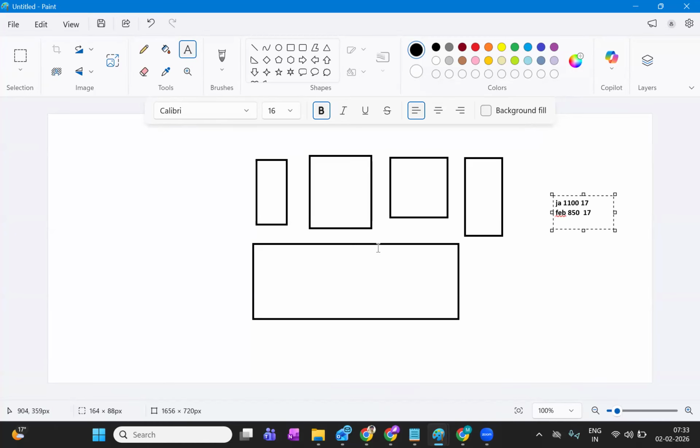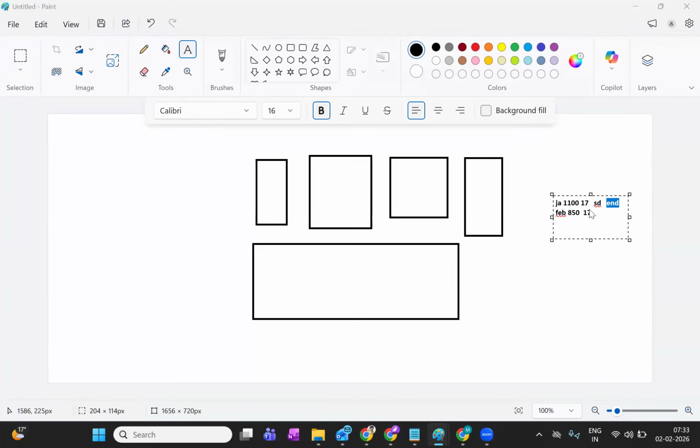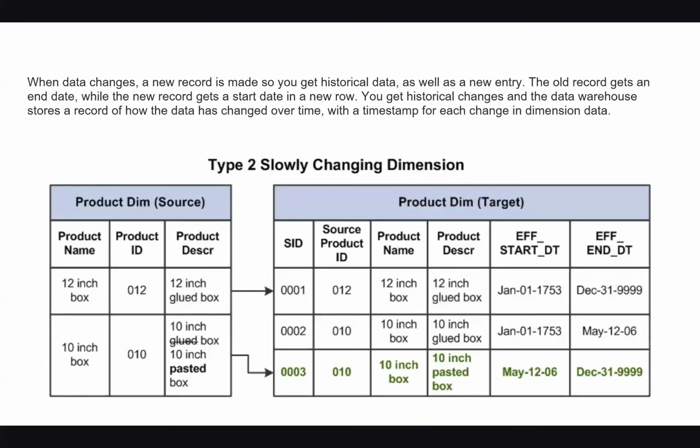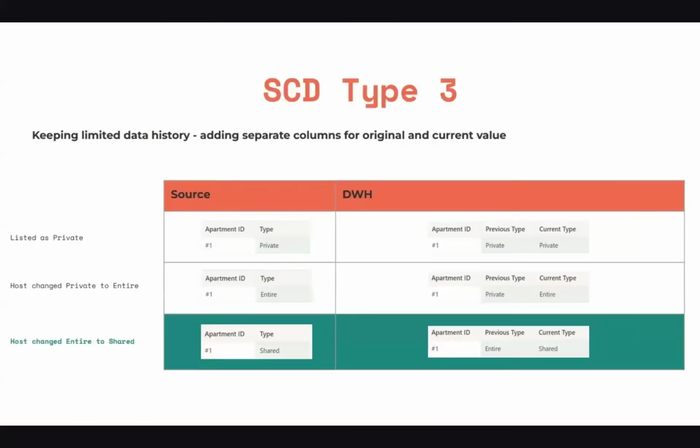I want to maintain complete history of that iPhone. So what I'll do, I'll put two columns here: one is start date, and then this is end date. In the start date, when the price has been modified, and in the end date I'll put null. Null means this is the active price. So whenever the price changes, we'll update this end date and we'll insert a new record. If we maintain it like that, we'll have the complete history of that particular product. Getting it right?